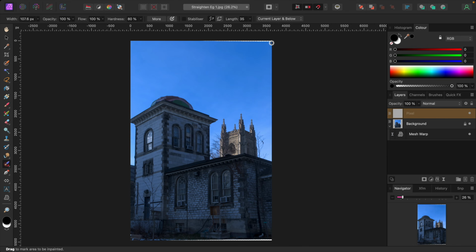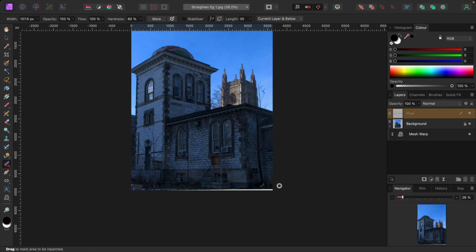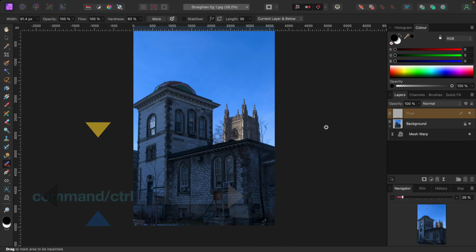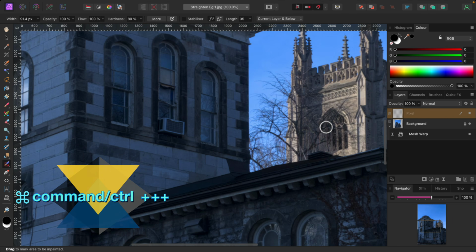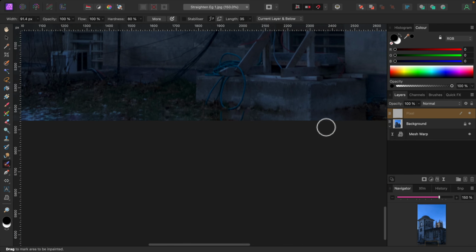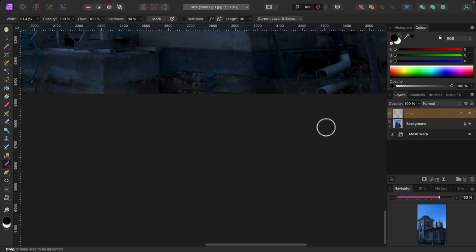The square bracket keys can be used to adjust the size of the brush. That seems to have worked well. I'll zoom in to check the foreground area. There are some slight issues.